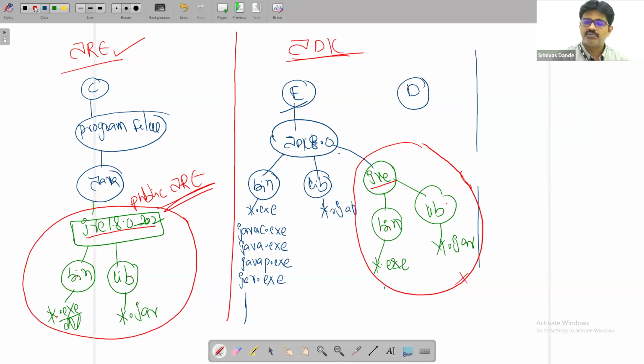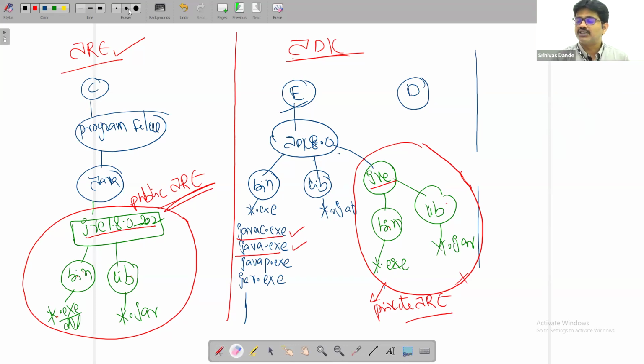This is the private JRE, right? And for us, important from the bin are two files: javac.exe, which is the Java compiler, and java.exe, which is the interpreter to run the programs. One is for compilation, one is for running. Javac, java we will use. Later, I'll come back to that.